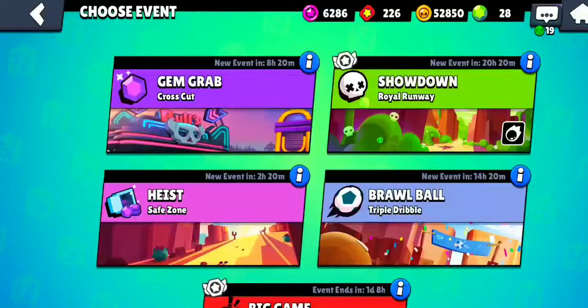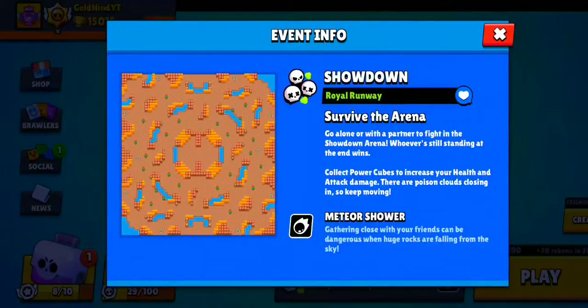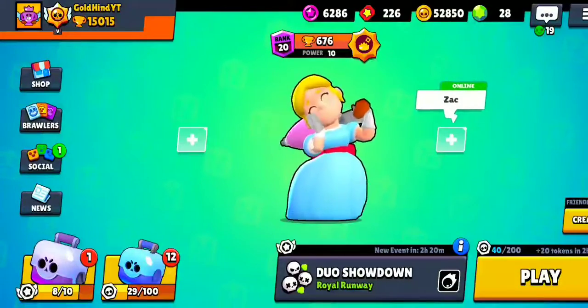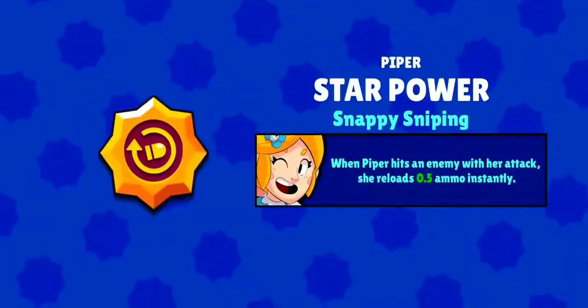And we actually are going to give it a go in the Royal Runaway. Royal Runaway is probably, in my opinion, the best map for Piper outside of any energy drink maps, because those will always be top dog. But regular maps is definitely Royal Runaway. So let's just get this out of the way and purchase that.